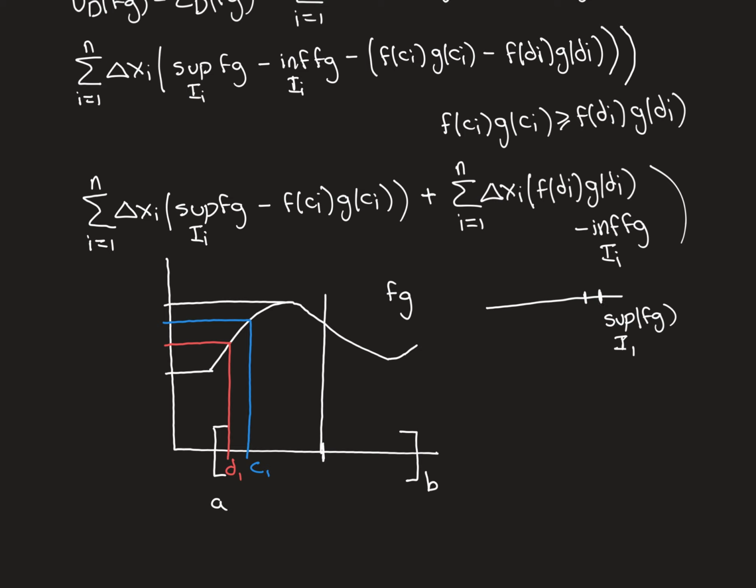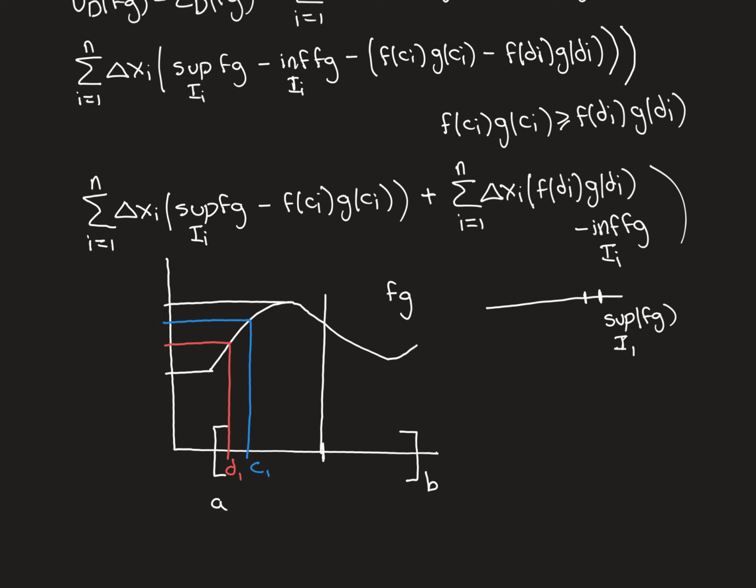So this is representing the supremum of the function fg over the first subinterval on the real line. And it has to be the case that if you look at all the values that the function takes on over the first subinterval, those values get indefinitely close to this value from below. Because if they didn't, if there was some closeness that they didn't get within, then you would be able to mark that on here, and then all the values of the function over that subinterval would be less than or equal to this value. And hence this would be an upper bound for that set, and hence this wouldn't be the least upper bound.